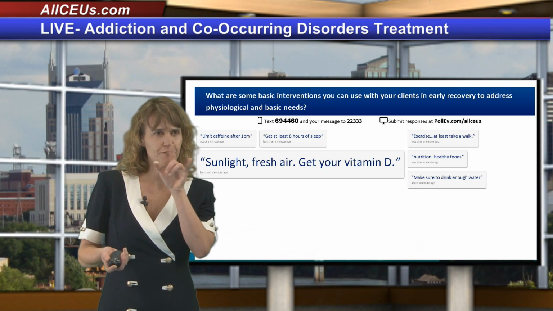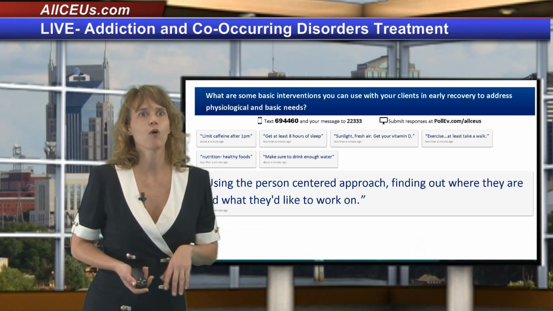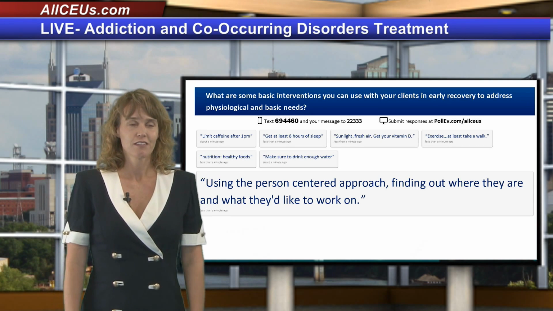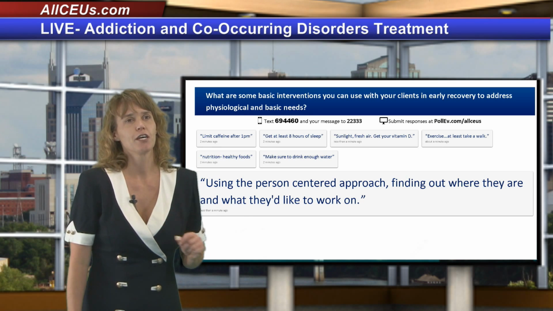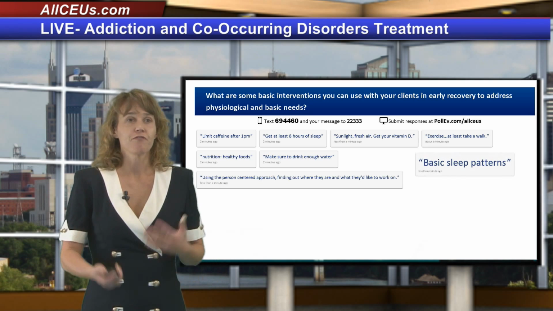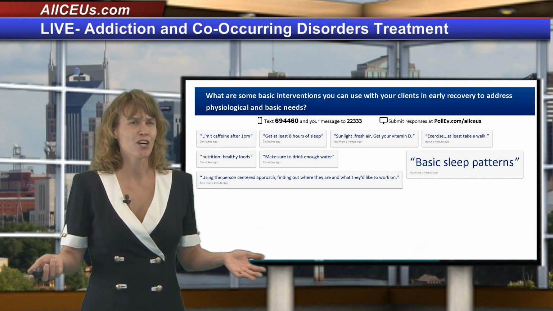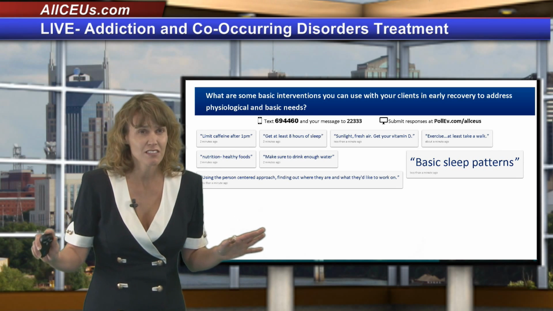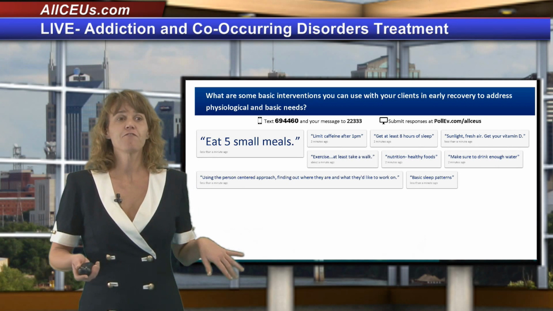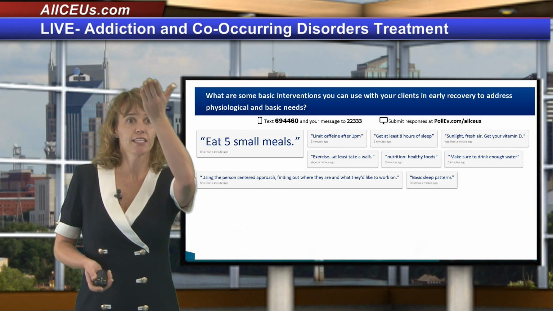Drink enough water, healthy foods, exercise. At least exercise, at least take a walk. Did you know that most people yawn, not because they're tired, but because they're not getting enough oxygen? But we attribute it to being tired. Get your blood moving. Get your blood flowing. It helps a lot with a whole myriad of things. Take your dog on a walk. You don't have to go on a power walk. Just move. Do something, preferably outside. Eat 5 small meals. Keep your metabolism up so your blood sugar's not going like this all day long.